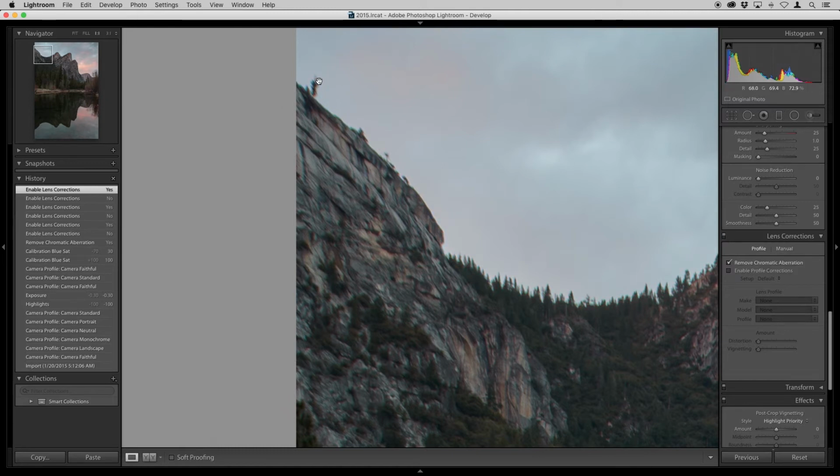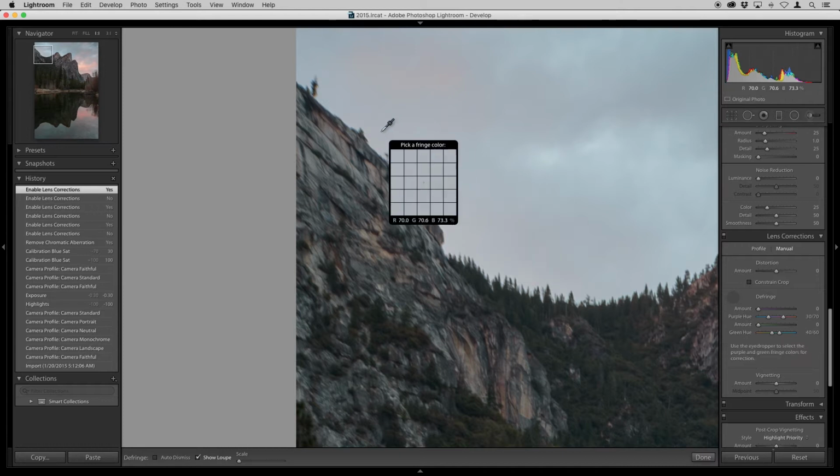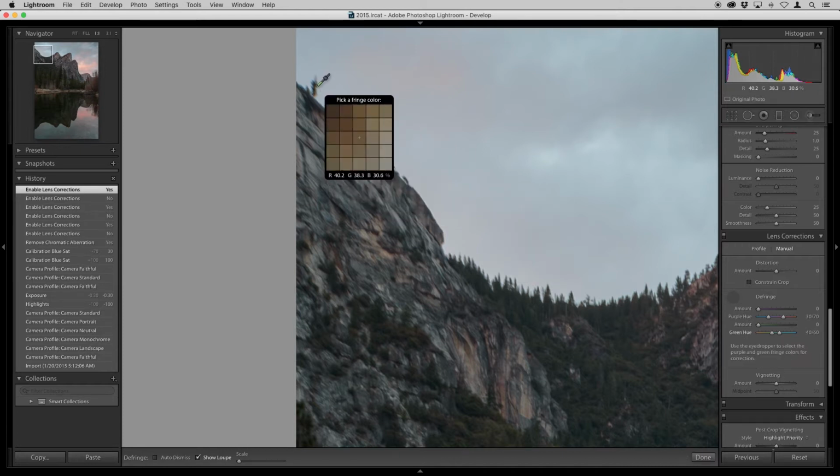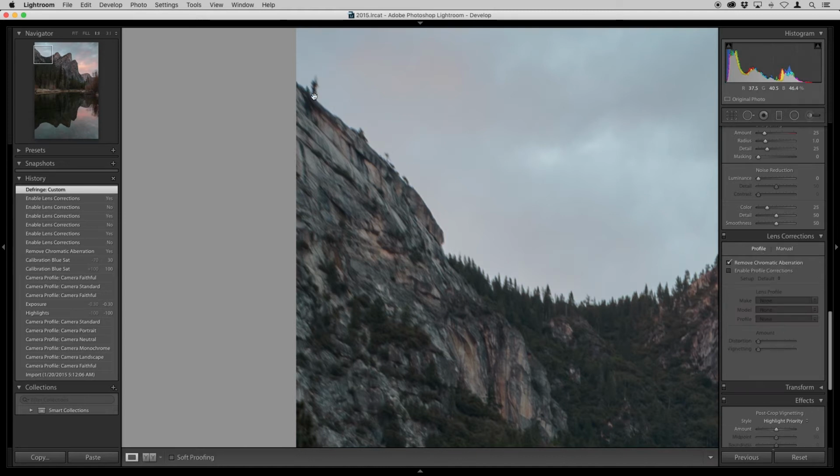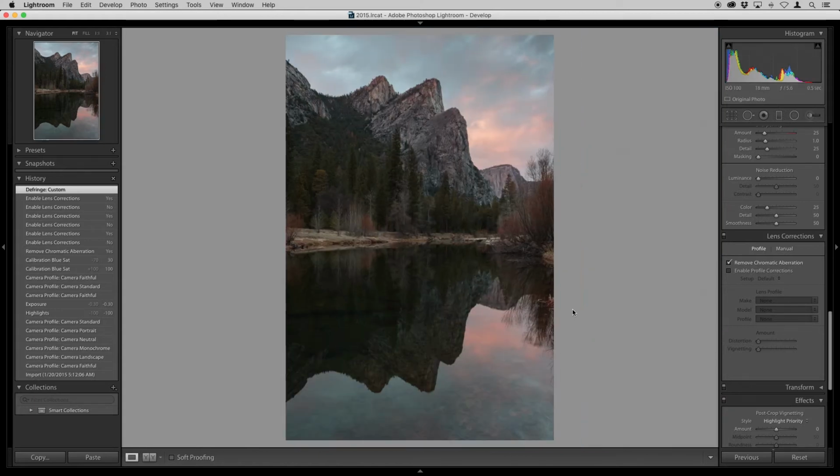Now, I still don't like this. There's a little bit of orange left here. If I wanted to correct that, one thing that I could do is go into the manual tab here, and I can click on this eyedropper tool. By hovering over the problematic areas, which here I just don't like that orange, I'm going to go ahead and click that area. As you can see, that actually did a pretty decent job. Now, I don't really have any orange chromatic aberration issues in the top left side of the image. At this point, if I were to look at the rest of the image, I know that the issues are taken care of. So this is something to keep in mind. It's a pretty useful setting to go through.